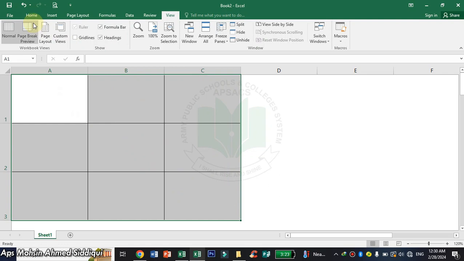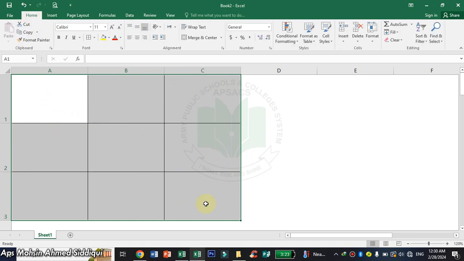First, select all the cells and go to the formatting option. First, you will check the number like 1 here. It's very small and short, but I want my text in the cell to be bigger and visible.